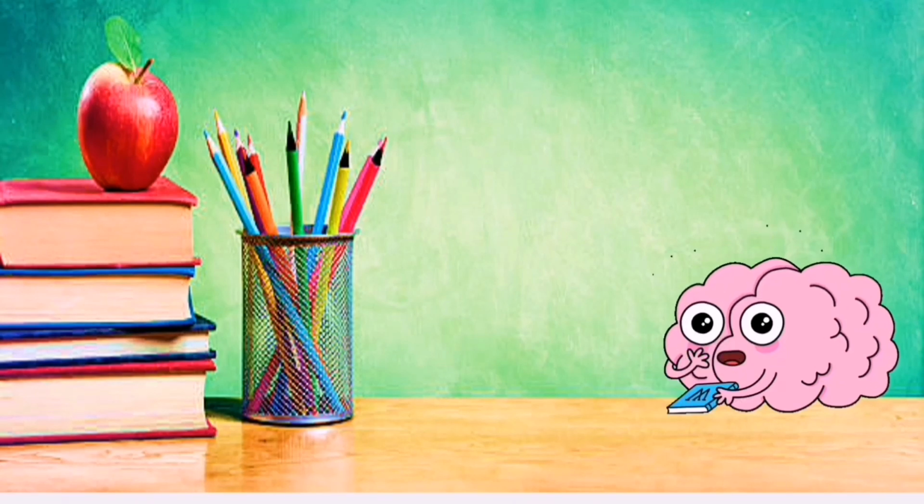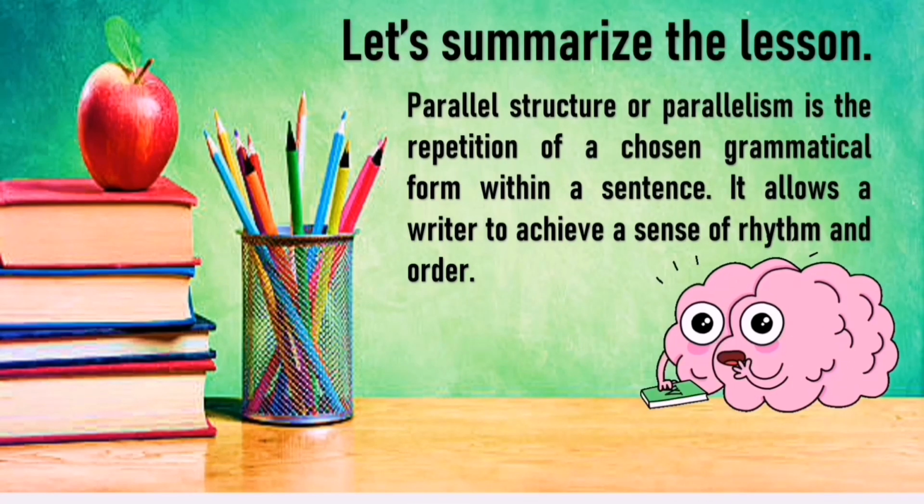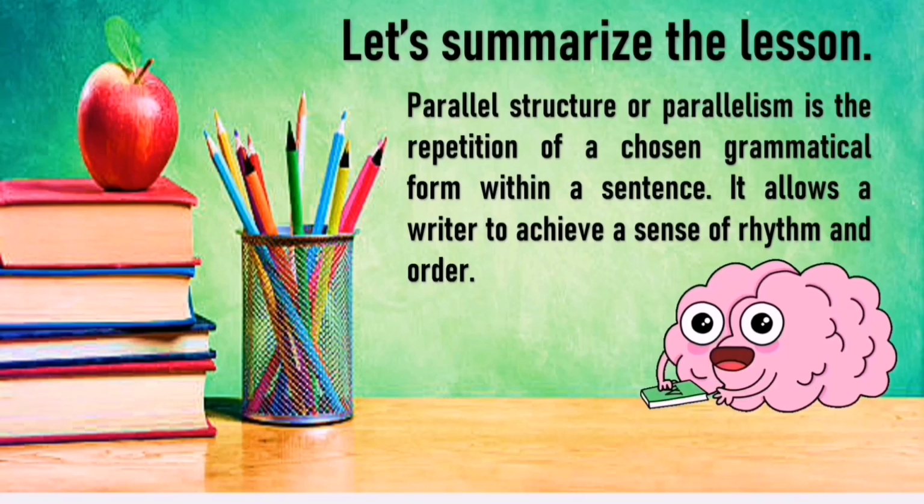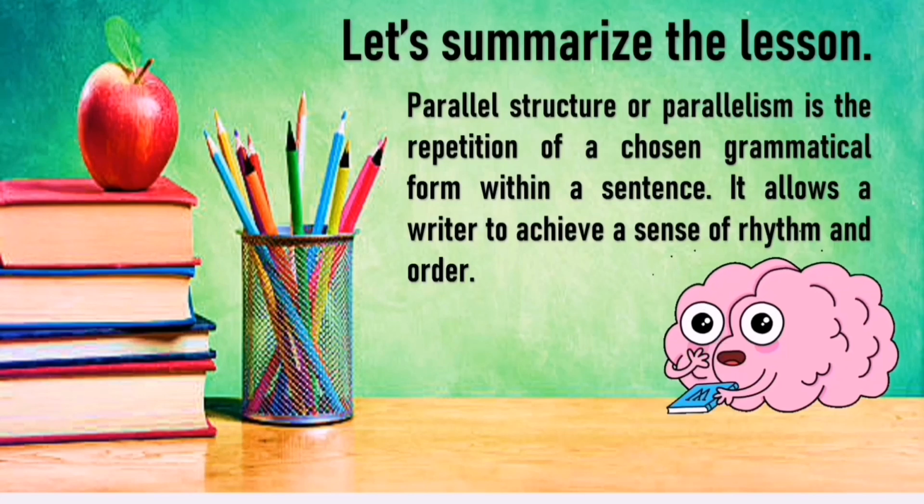Did you understand the lesson? I hope so, because we will proceed to the brain gym. Before you exercise your brain, let us first summarize the lesson. Parallel structure or parallelism is the repetition of a chosen grammatical form within a sentence. It allows a writer to achieve a sense of rhythm and order.